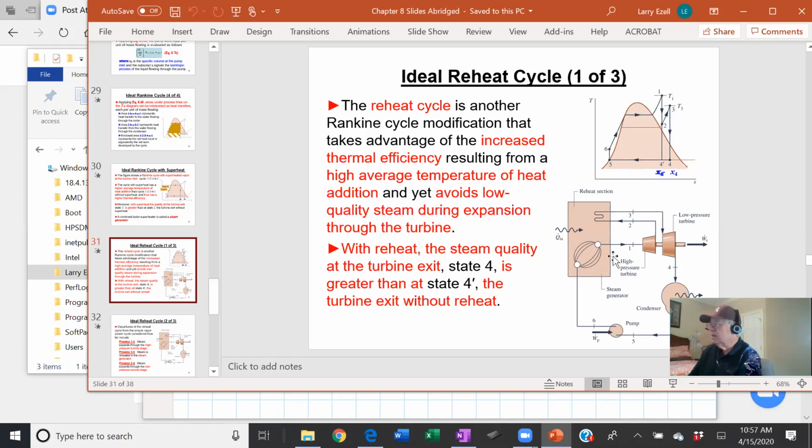And we saw it on the little video I showed you in class when we were meeting in class. So engineers over the years have found the best way to get the most bang for the buck out of a turbine is to divide it into a low pressure turbine and a high pressure turbine, two different turbines connected to the same shaft. And what you do, you go through your high pressure turbine until you get about halfway down your pressure.